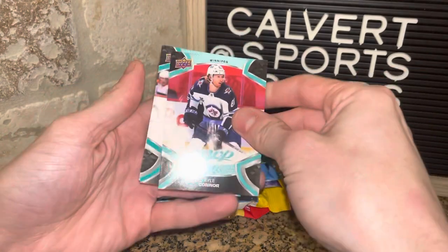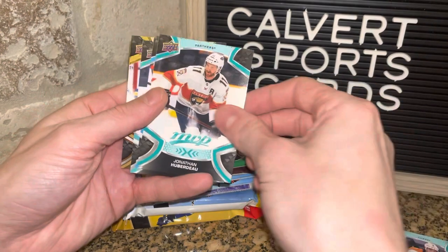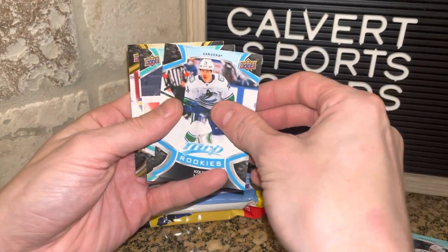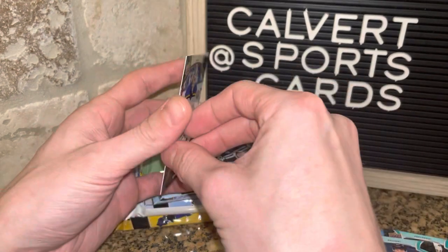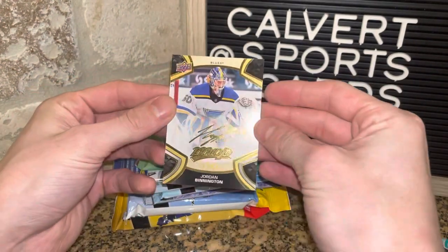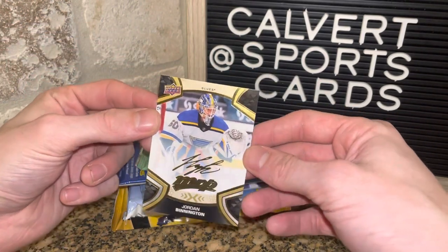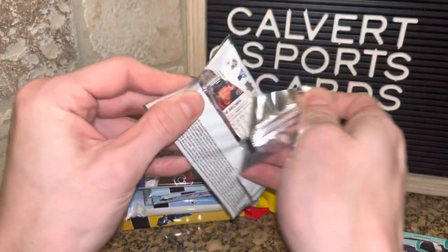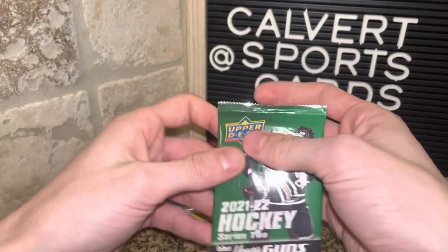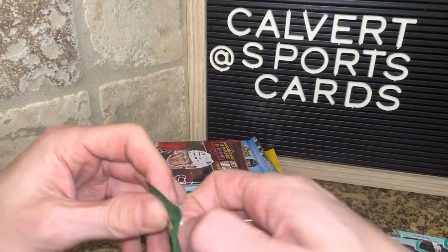This is just a random stockpile. Kyle Connor, gold back, Huberdeau rookies, Cole Lindgren, Maroon, and gold scripts Binnington. Now if something like that is a Caufield or a young player, that's decent. I don't know if this is anything special — it's a printed-on auto, but gold ones people do collect from what I understand. The rest of this is just your usual Upper Deck hockey. Oh, I forgot we've got the O-Pee-Chee somewhere in there.